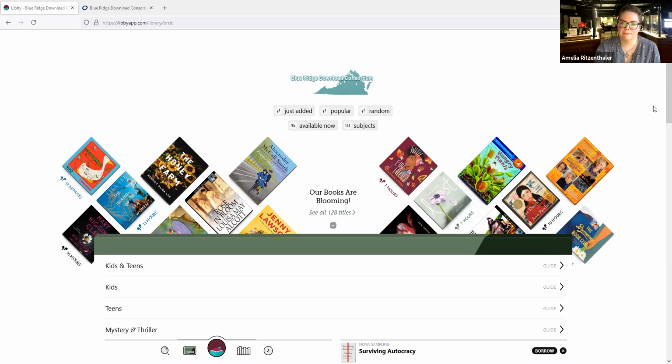Let's see, you want to talk about what we're going to do next week? Oh yeah, next week it's going to be something pretty similar to this. We're going to be going over the Hoopla app, which is another app that we have for downloadable media. Hoopla has a pretty wide range of content. You can get ebooks, audiobooks, TV series, movies, graphic novels, and music as well. I don't remember if they have magazines off the top of my head. There is a huge variety of content that you can access through Hoopla, and we'll be going over that next week.